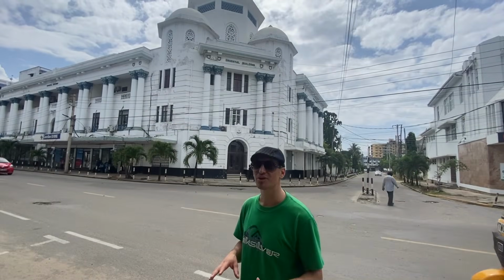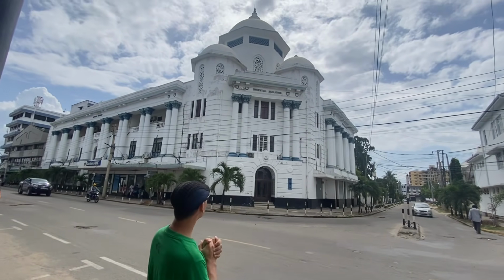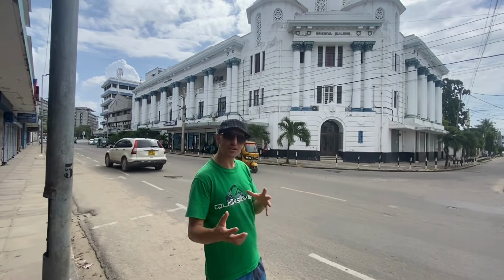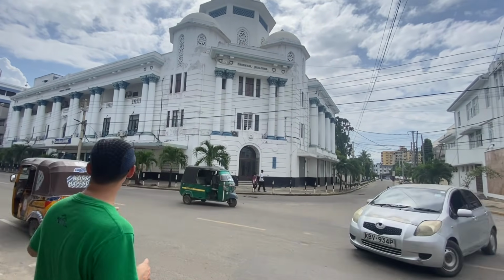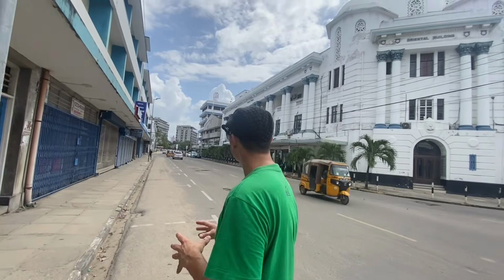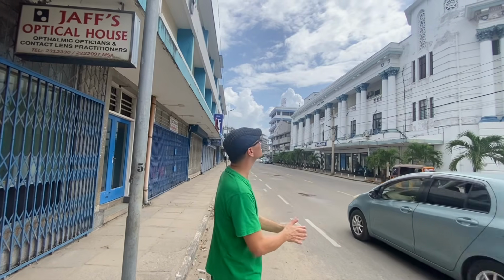I think you must be bored of the buildings, but look at this one. It's so beautiful, the Oriental building. It's amazing. I need to find out what's inside. But look at all the columns. It's like this Turkish architecture, maybe Arab combined with European architecture. I need to find out. There it says there is a Guardian Bank. On Moi Street, there are so many banks and a lot of shops and offices. I really need to buy some water. It's so hot, but I just needed to stop and admire this amazing building.